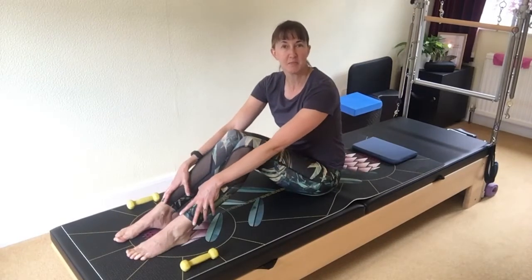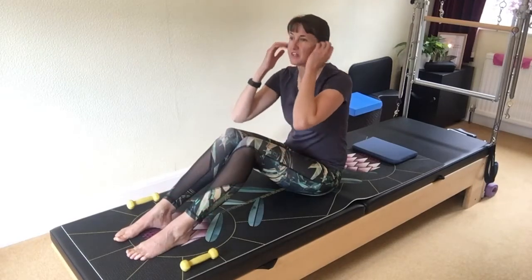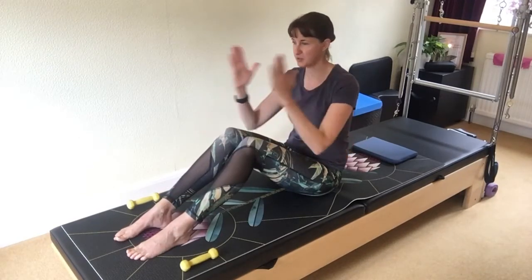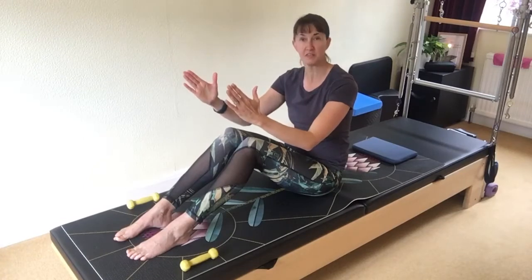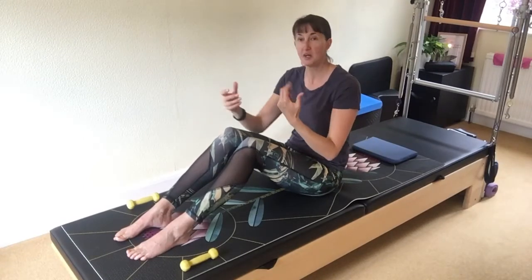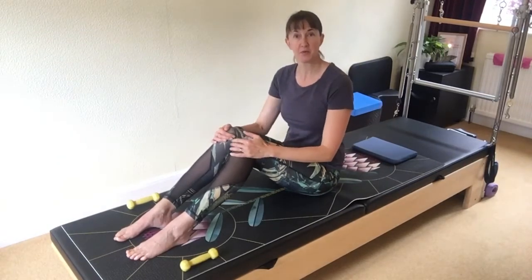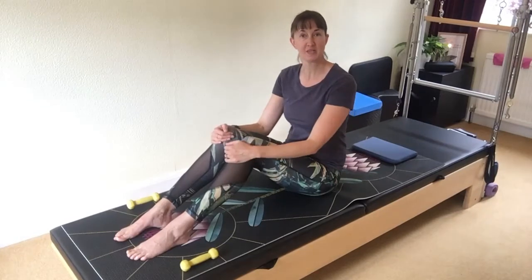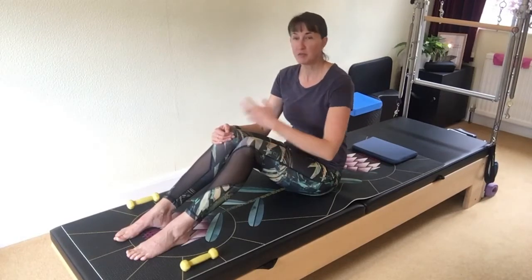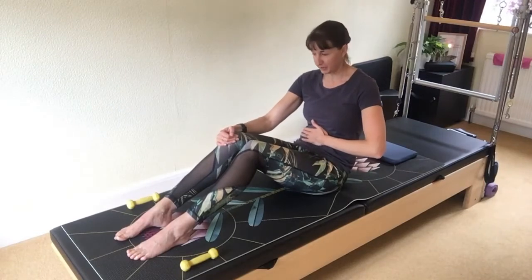Now we're going to come into some boxing using the weights, and the first set of exercises, we're going to keep your heads, your shoulders facing directly in front of you, and we're just moving the arms in relation to your shoulders, but maybe holding a roll back. If you just want to sit upright and do the boxing in an upright spine, that's absolutely fine. If you want the tummy to work more, you're going to come into a small roll back.